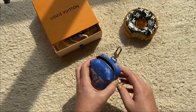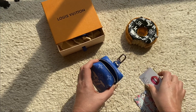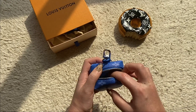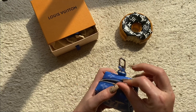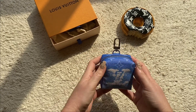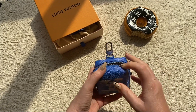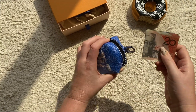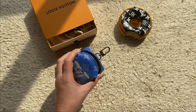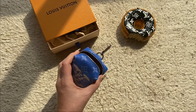Now let's see what fits inside. I'll start with credit cards — I've got about five or six here. They do fit! I've just tilted the cards a little so it won't stretch the leather, zipped it up, and they look pretty good — nice and comfortable with no leather stretching. Now let's try some cash: I've got some Aussie dollars, folded up, and they fit in no problem. Loose coins fit in easily too.